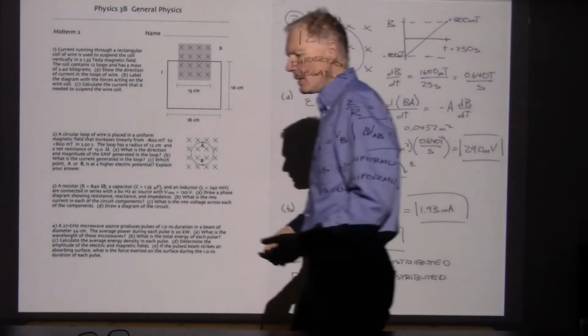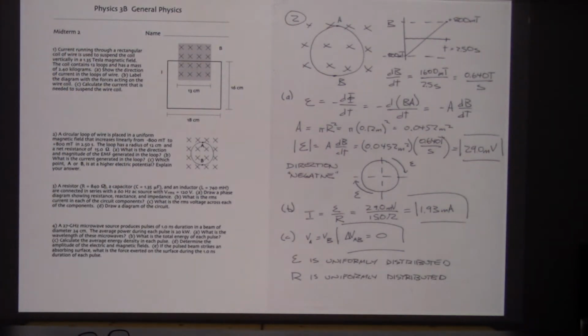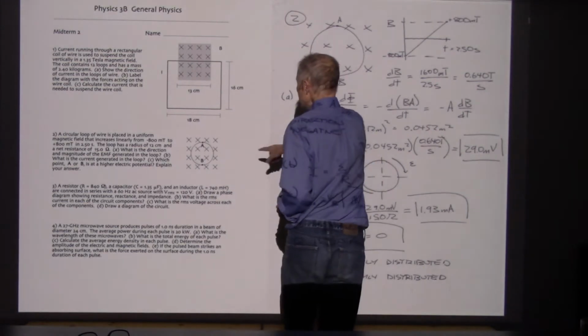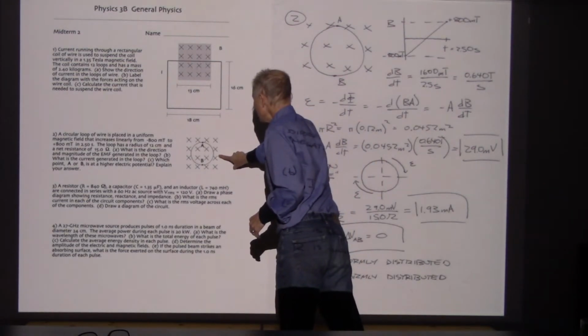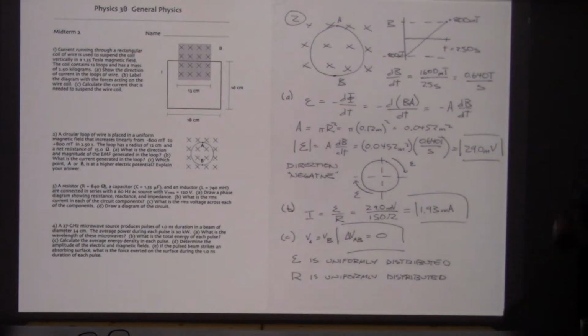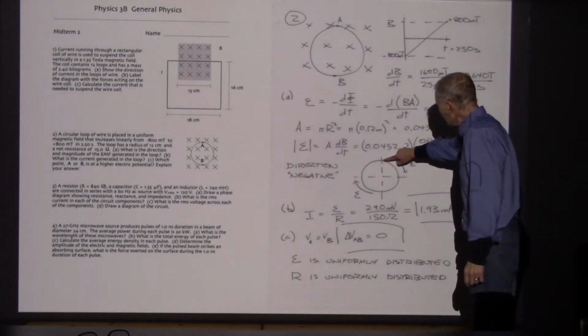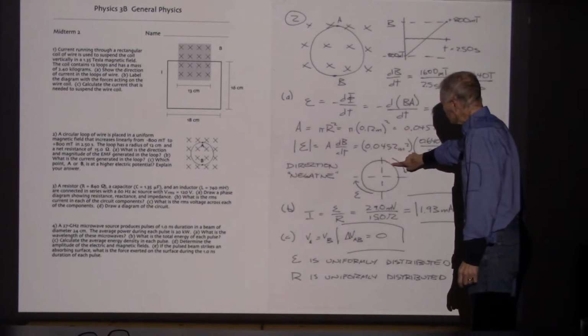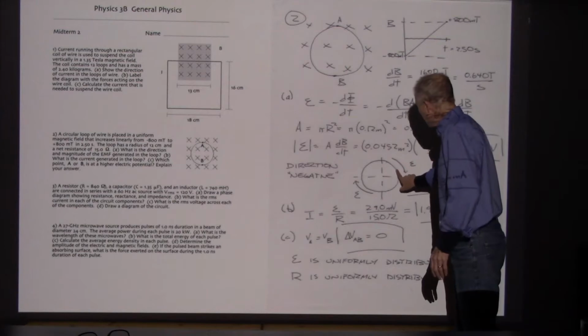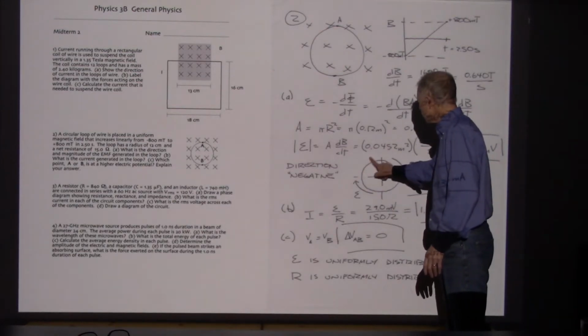Now what's interesting in these examples that we looked at in chapter 29 is that the EMF can be anywhere in the circuit. In fact, the EMF can be everywhere in the circuit, and that's what we've got in this situation. We have a very symmetric situation set up here. See how that loop has been placed symmetrically within this magnetic field region. And so what that tells us is that the EMF is not concentrated in just one region. There is an EMF in all regions throughout the entire circle.